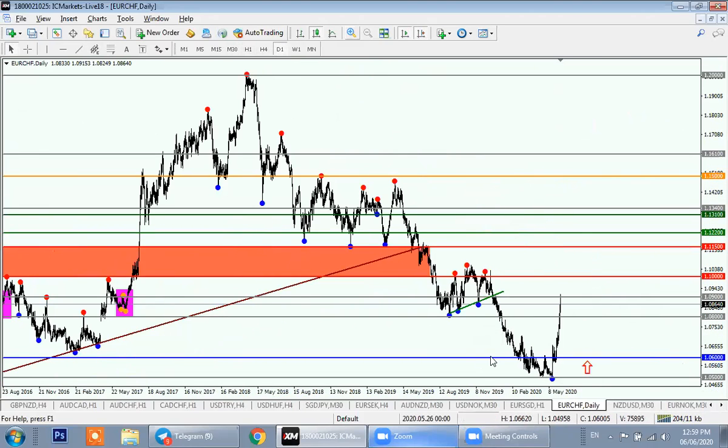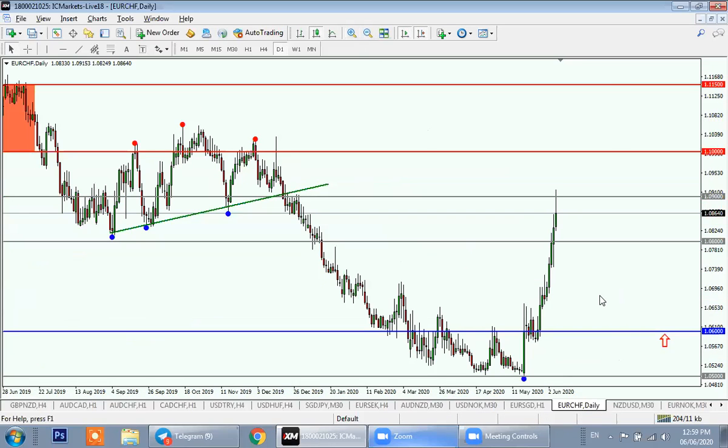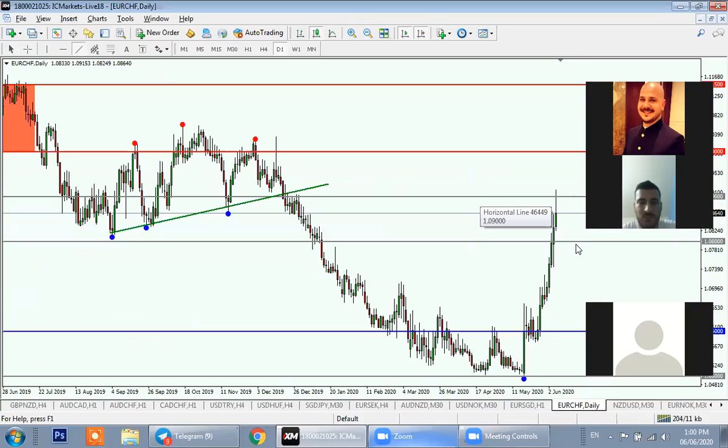I personally removed EUR/CHF and I use AUD, as Euro and CHF are highly correlated. But just for you to know, EUR/CHF was not correlated for the last week, as we had big fundamental news on the Swiss franc last week. That's why the Euro and the CHF weren't very correlated. The Euro was going upwards and the CHF was also getting stronger. That's why we can see a big movement on EUR/CHF to the upside.